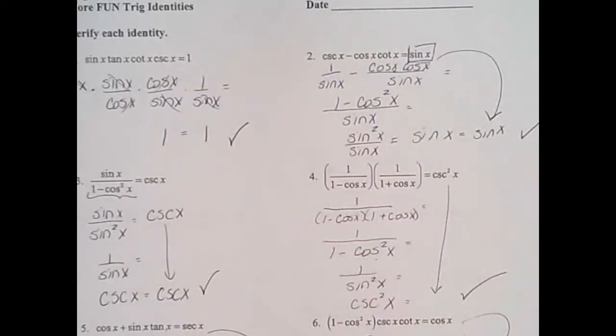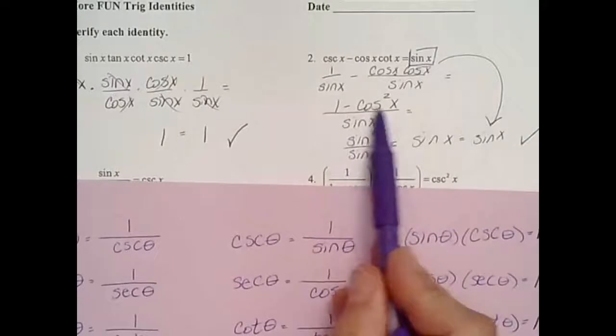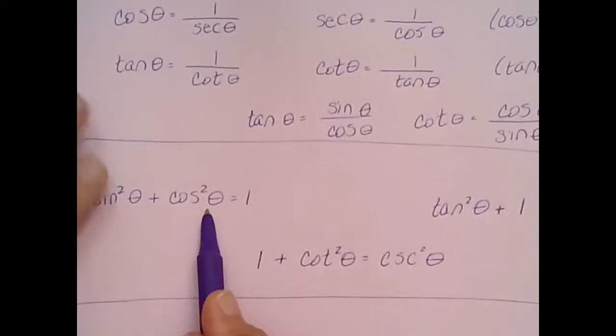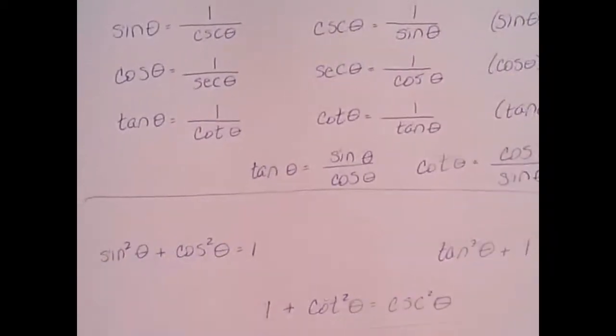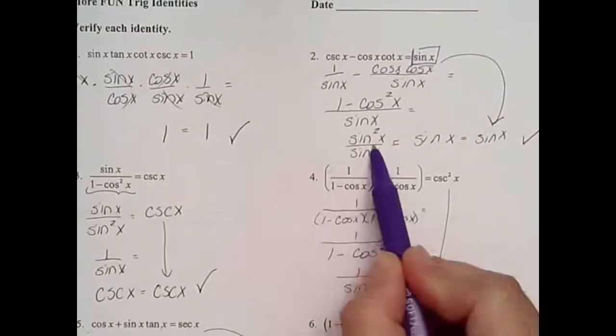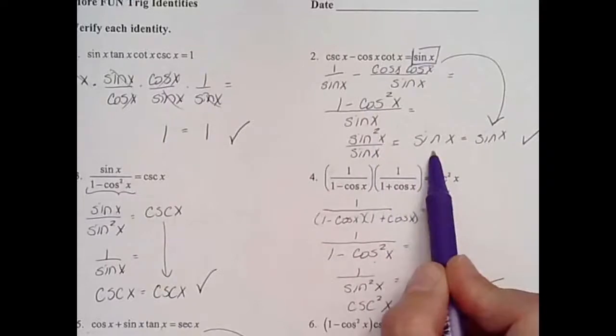Well, that's one of your trig identities. So you should have it handy. I don't have it handy. Oh yeah, I do. It's underneath here. I always have this out just to help me a little bit. So where we are here, there's my cosine squared. I want to take this and make it look like the 1 minus cosine squared. So that's 1 minus cosine squared, and that's going to leave me with sine squared. So yep, I replace that with sine squared x, and I have 1 sine x in the denominator, so I reduce it and I get sine x.